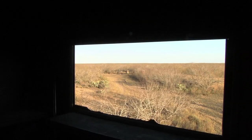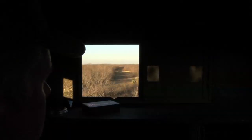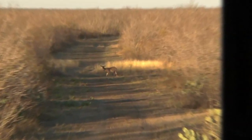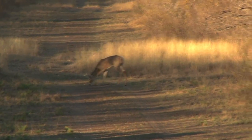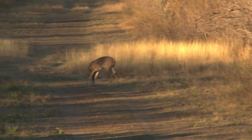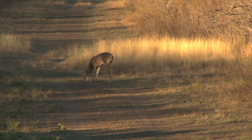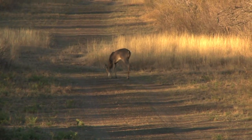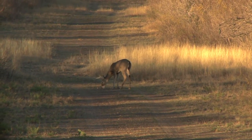As the sun begins to drop in the Texan sky and the temperature cools, the whitetail begin to move. Okay, so this is not the buck we want. As you can see, this has spikes on top of it, so it's got 2 tines. The one that we're looking for has only one on each side that curl forward. So this is a young buck. You can see those little forks on the top of his antlers there. Only spikes are now legal to shoot here.